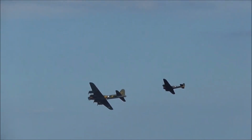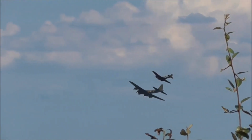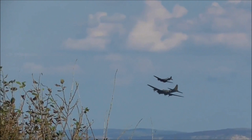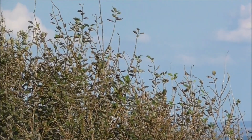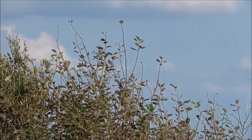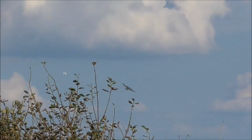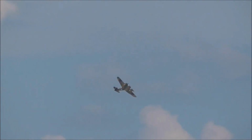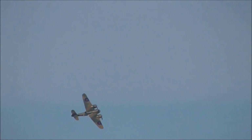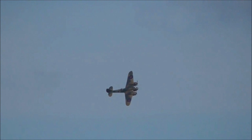Its day, faster even than some of the fighter aircraft of its time, and became the backbone of the light bomber force. You've heard all about the history, of course, of the B-17 itself and the tremendous and daring missions that those airmen went on, and the bravery and courage. But now, as Sally B departs to the east, the sky is now taken by the mighty and delightful Blenheim, a truly unique British aircraft.